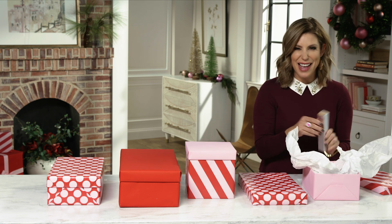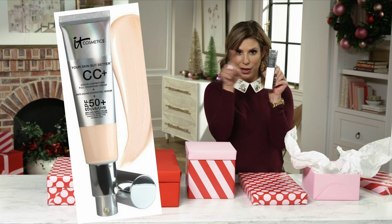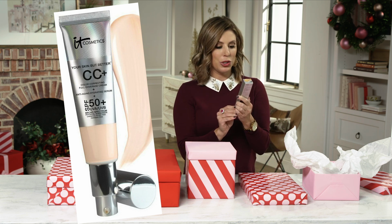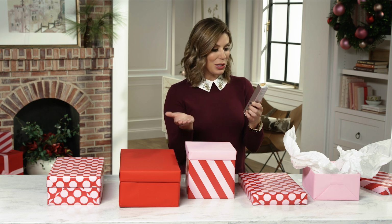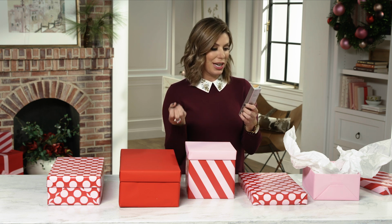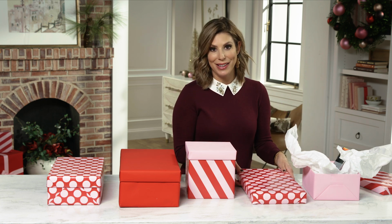Oh, yes. Okay, It Cosmetics CC Cream, SPF 50, very important. Your mama always told you so. All right, so this one, let's see, we've got a shade. It's my shade, medium. That's so thoughtful. Thank you. I love that we have free exchanges in case you accidentally got me light, because medium would be perfect. So this is great. SPF 50, it's your anti-aging hydrating serum, full coverage cream, color correcting, everything we want built into one.